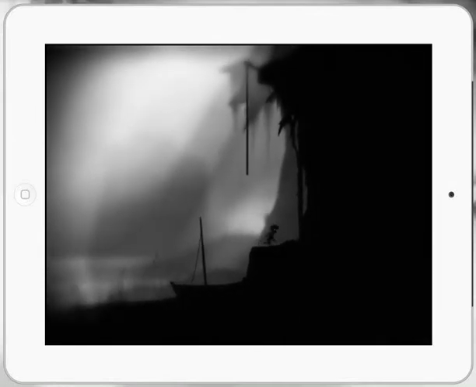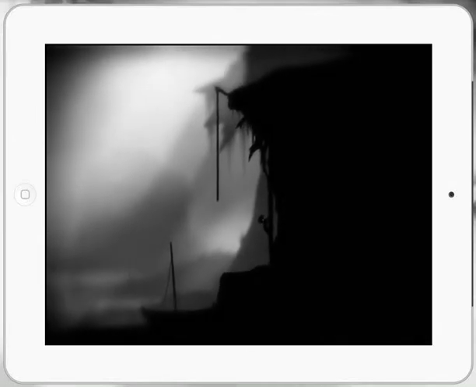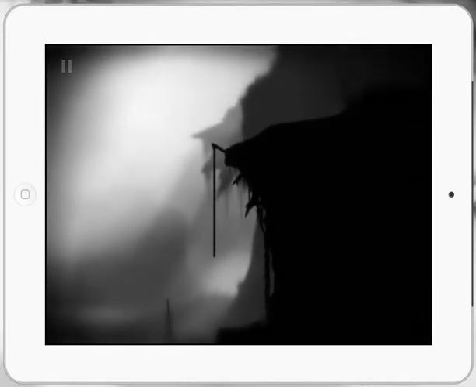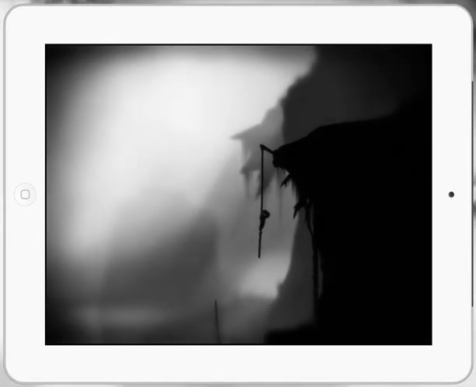You can see he's getting up there, and then he climbs up here pretty easily. Can I just say that this is not a student game? This is very much a teenage adult game. It's very dark, it's very scary. Probably one of the reasons why I love it so much, but it's a visually beautiful game.